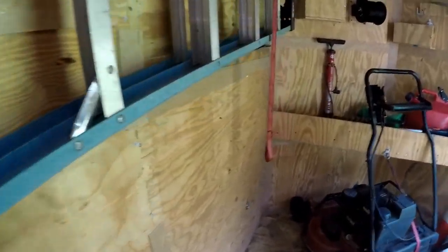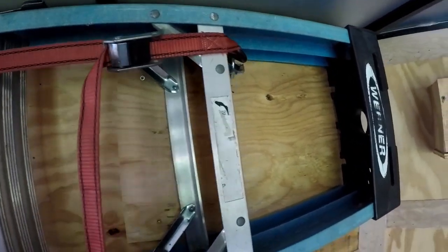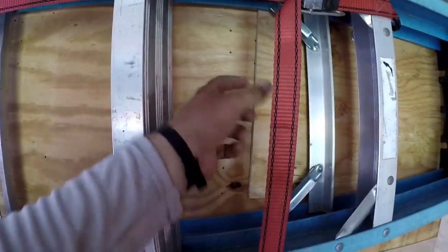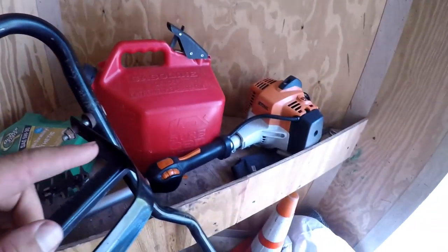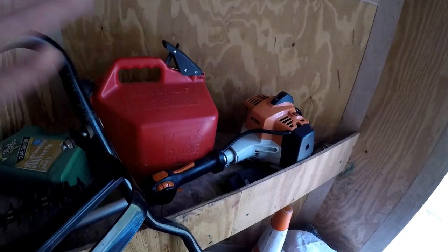You can see I've got my ladder here mounted on the, you can see that, and it's got a strap and it just stays right there. I got two pieces of plywood, you know, to make that stronger. My hedge trimmers sit right here. This is my HL94K. These are expensive, probably like $520 or something, plus tax, more than that.